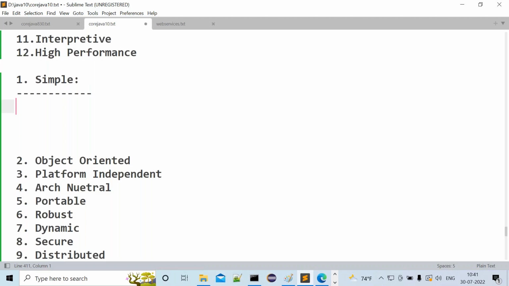What answers have the Java people given? Three answers that Java people have given to say that Java is a simple programming language. What are the three reasons here? Now, listen carefully. This is the final concept. Point number one: Java applications will take less execution time and less memory.